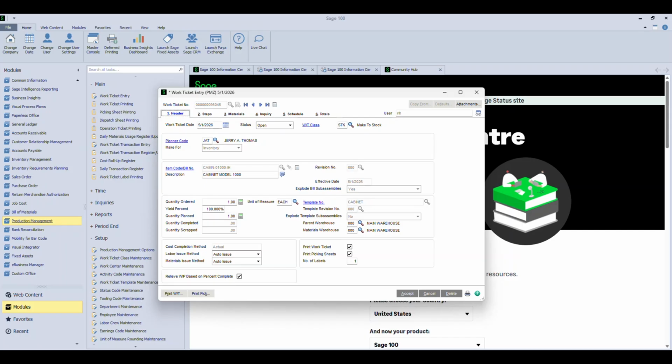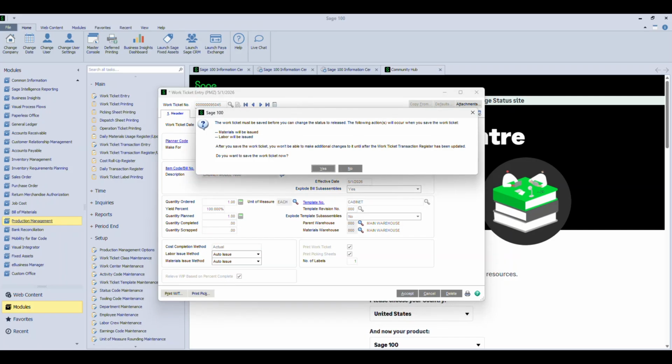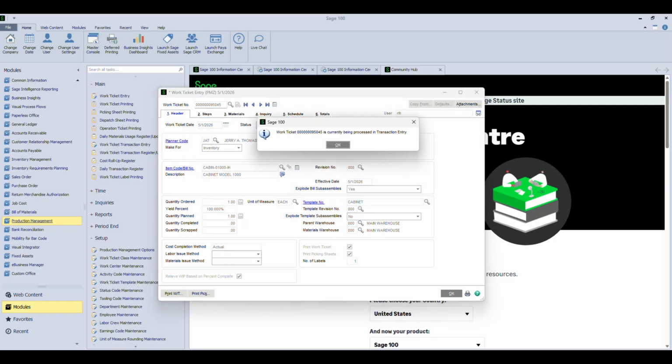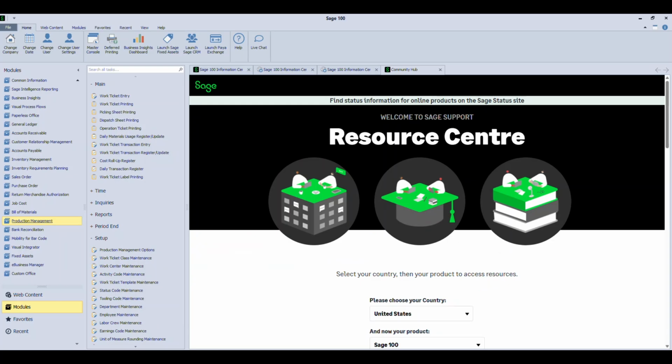So let's go ahead and release it. Say yes. And then we'll get a message that this work ticket is being processed in transaction entry.